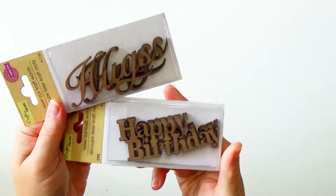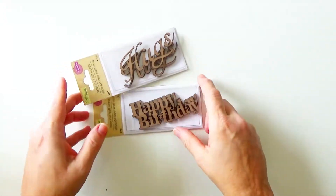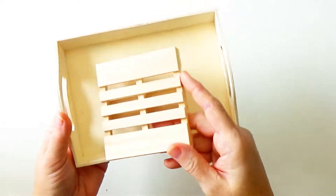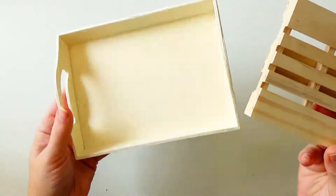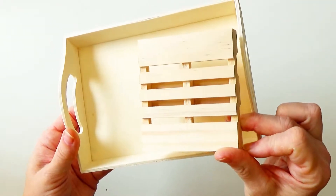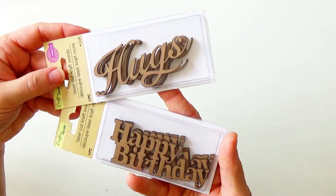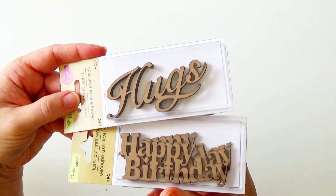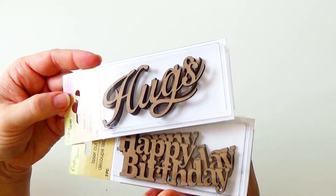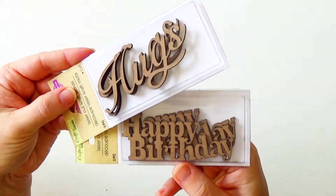Now these items really surprised me. I knew they had other wooden items there before — I just bought some not long ago from my regular Dollar Tree store because I thought they were adorable and I could definitely alter them. But I had not seen the laser cut words yet and I was super happy to see these. This is a $3.99 product that I would normally get at Hobby Lobby and I got them for a dollar — so that is awesome.